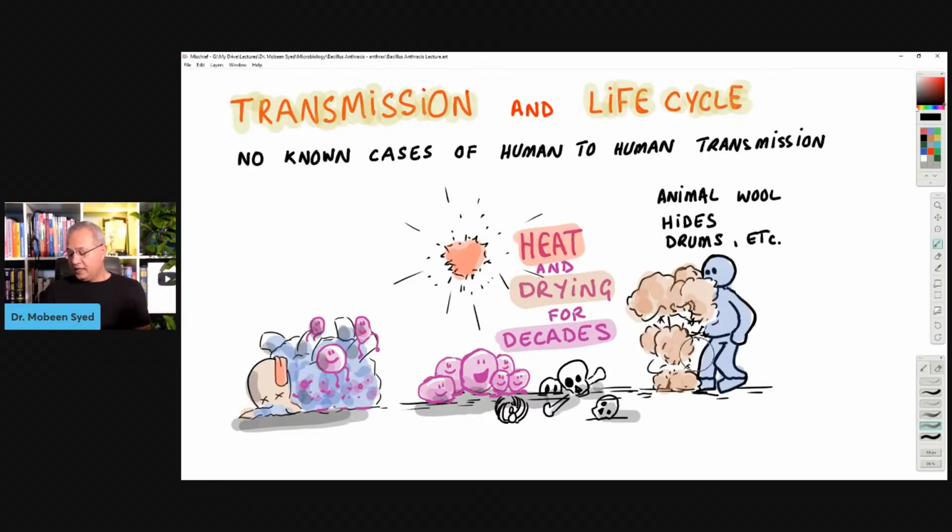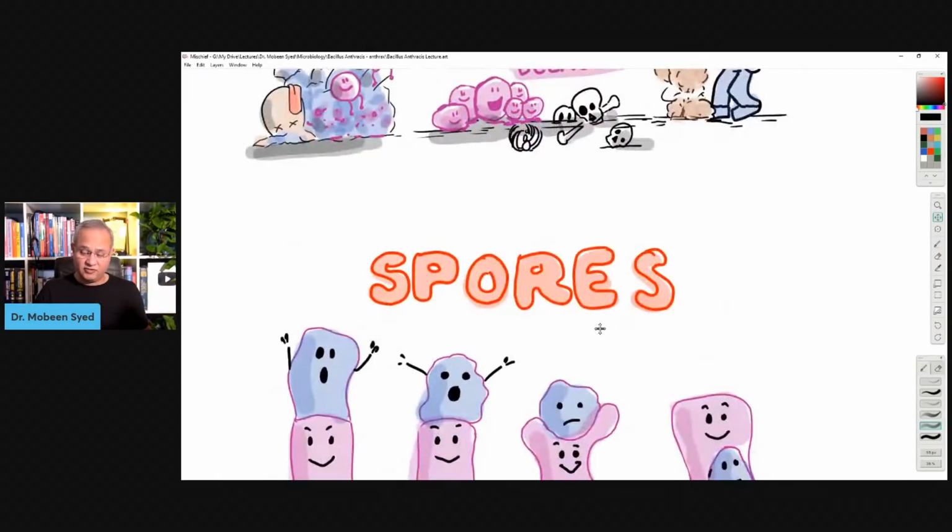Okay? So now when some other animal comes across these spores and accidentally becomes contaminated, and as I mentioned before, there are various routes of entry by which the spores enter that animal, or let's say a human being that again got the spores in the same way as I discussed before. The contamination routes are inhalational, GIT, and cutaneous. Then the spores would start germinating and start growing very, very fast.